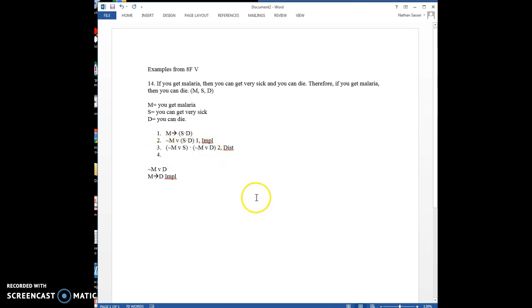So that means I can apply my simplification rule, and I'm already right there at the place I want it to be. If both of these conjuncts are true, then each one of them individually is true. So boom, I can break that out here, and now I've connected all the dots and I've got my target. So here's my point. You really want to be working backwards from your target, but if you get stuck, you can try working forward and see what you can pull out of this premise.